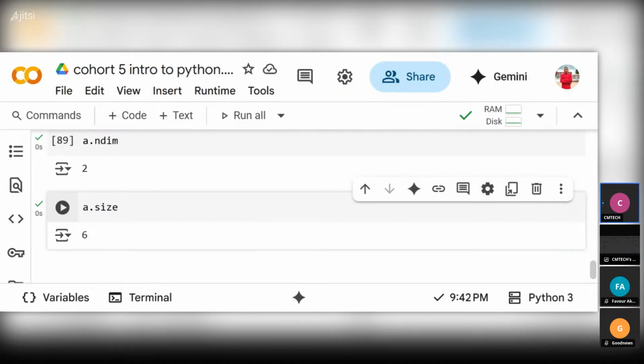I said that we have rounded up with the NumPy class. Sorry, your network is breaking. Okay, we are moving into the data analysis part. Can you hear me? I can hear you. Network was breaking.